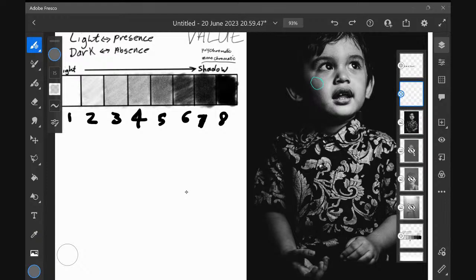Is it 5? It is 5. Look at that. You can hardly even see it. Okay, so we know the 5 takes up this area. So I know if I want to shade that area, I'm going to use a 5, right?